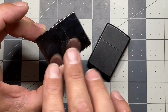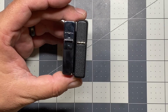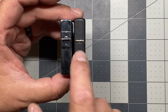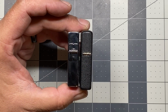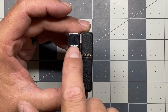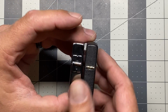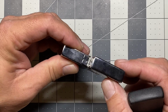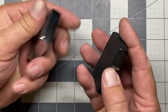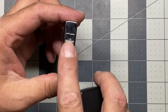Just the case itself. And one of the biggest differences between them is going to be in the hinge. On a standard Zippo, you have an internal hinge with a 5-pin, or 5-piece hinge. And on the originals, they had an outer hinge that had a 3-piece hinge. I don't know that one's stronger than the other or weaker than the other. Putting that hinge on the inside makes it a little bit more streamlined than what the originals were.